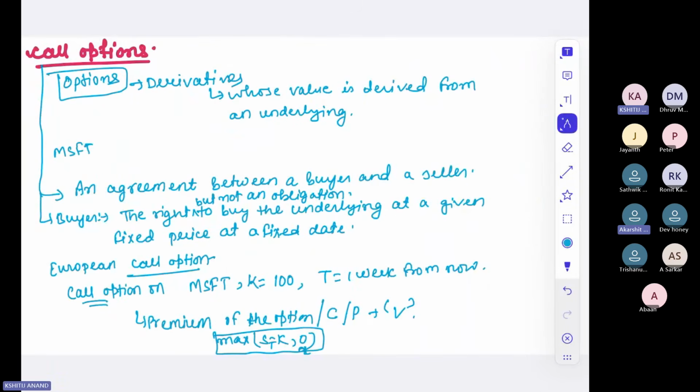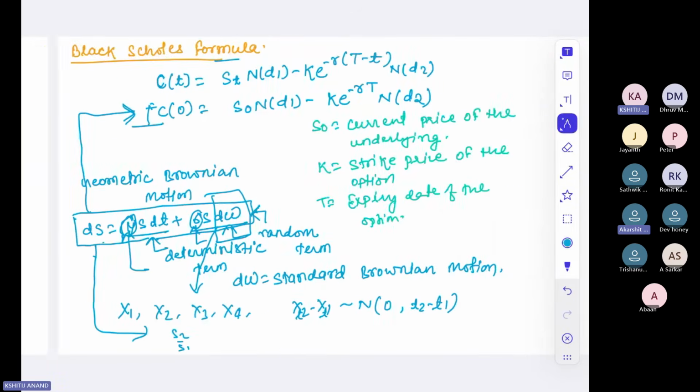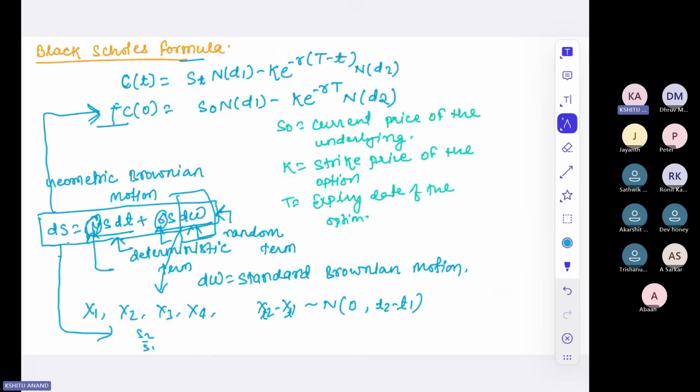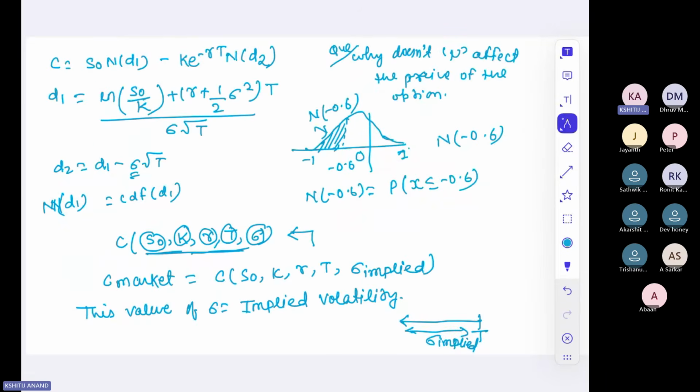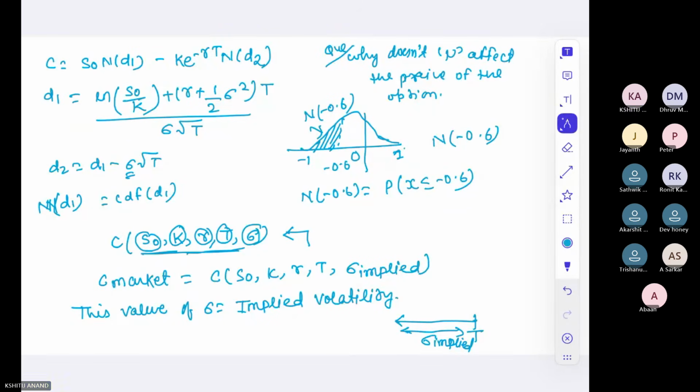Right. That's a good question, by the way, Akarshit. So let's discuss a bit about it. The question he says, I'm repeating it for everyone, is: since we don't know what sigma is right now, we inverted the problem and put in the current market price of the call option, and then we got sigma. And we are saying this is a market expectation of the volatility in the coming time from today to the expiry date. Let us think a bit about it. So what is the answer?